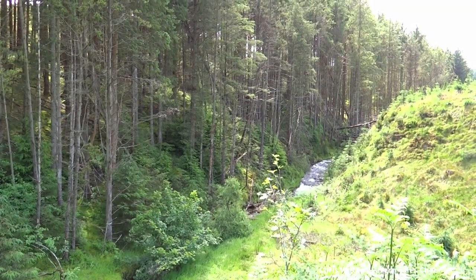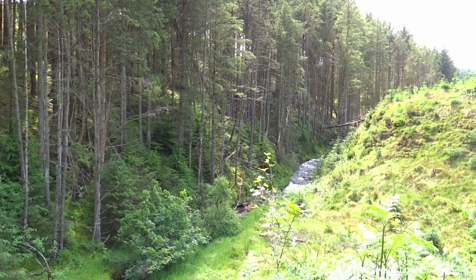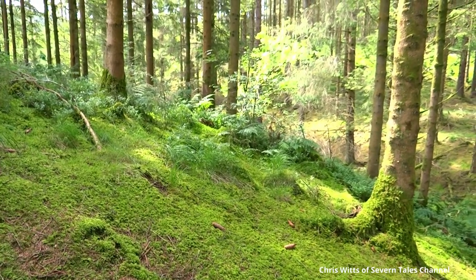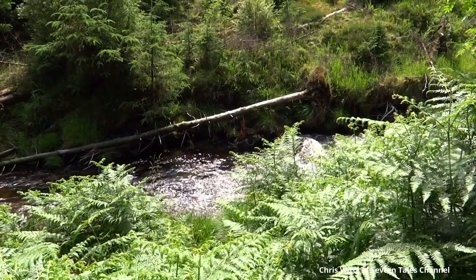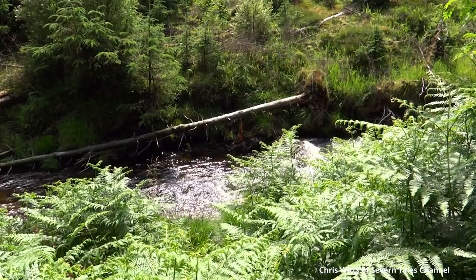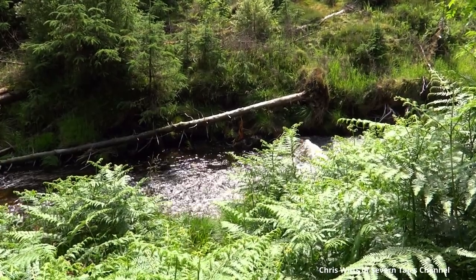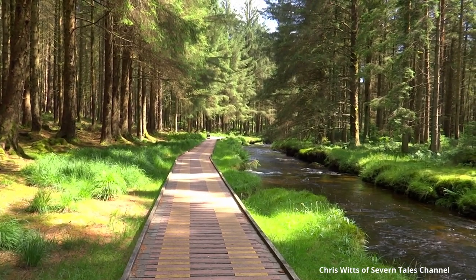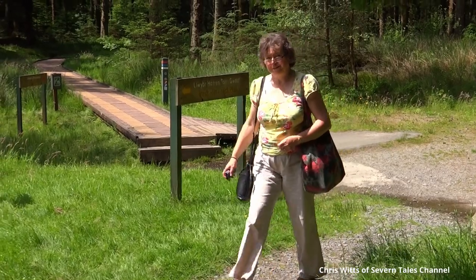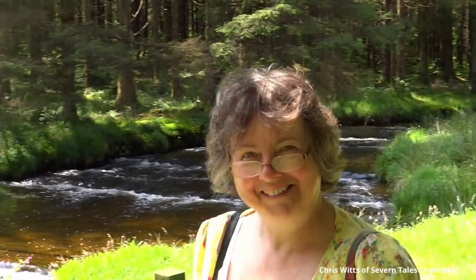Not simply a forest for producing timber, the Halfland Forest is an excellent habitat for flora and fauna, as well as a haven for birds. Buzzards can be seen overhead, whilst crossbills are feeding high up in the treetops from the seeds of the cones from the pine trees. Natural Resources Wales have added to this enjoyment by creating a number of different trails along the Severn, amongst the towering pine trees.